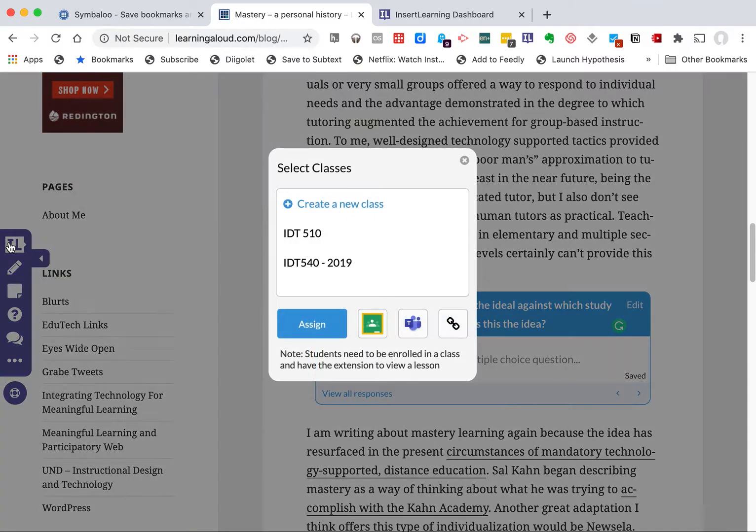And I've used this in a couple of classes. On the graduate level I teach, and you can see here I would select one of the existing classes to assign it to. That's pretty much how it's done. If I just want to use it as an individual page, I can get a link for this individual page, and of course I could send that out to someone I wanted to look at this.